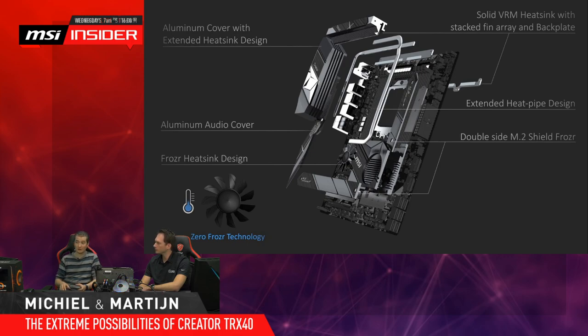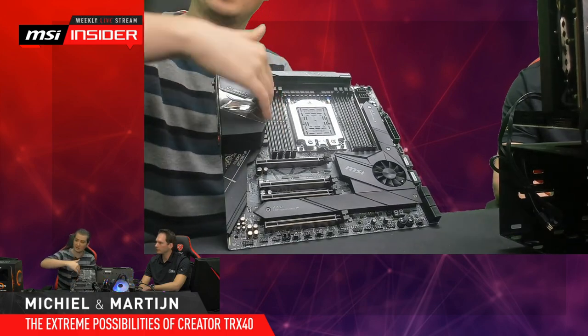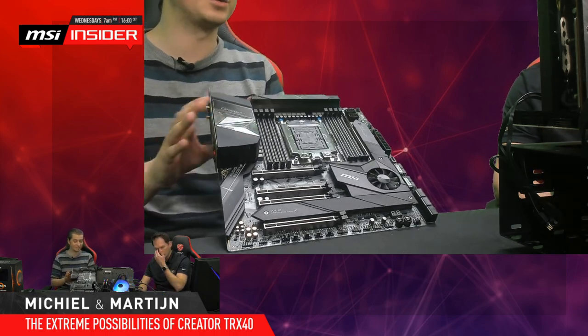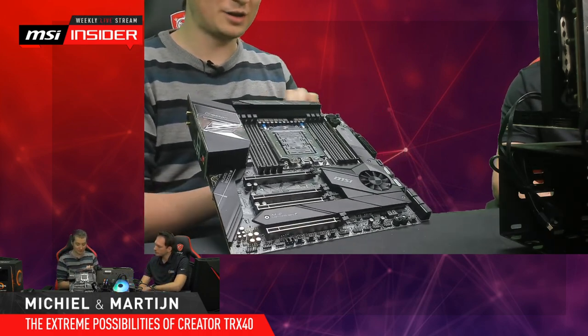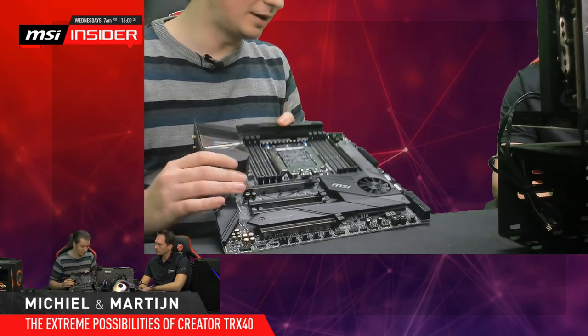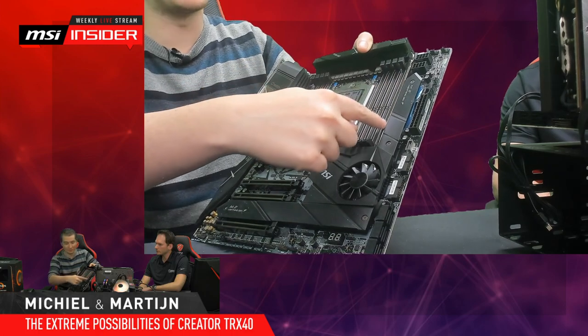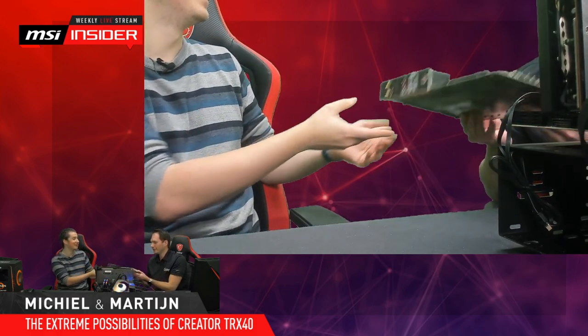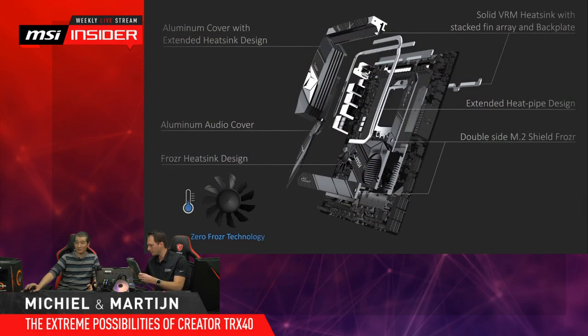Power design is important, but so is cooling — not only CPU cooling but also motherboard cooling. We went all out on this: there's a full aluminum design on the heatsink assembly. There's only an RGB cover, but the rest is all aluminum, which increases surface area and helps cool the VRMs. On top we have a stacked-fin heatsink, and interconnecting these heatsinks there's also extended heat pipe cooling that runs all the way down past the memory slots to the Frozr heatsink. The fan in the Frozr heatsink can therefore help cool the VRMs as well, since it's all interconnected. It's a heavy board — and it's a heavy CPU, so it makes perfect sense.